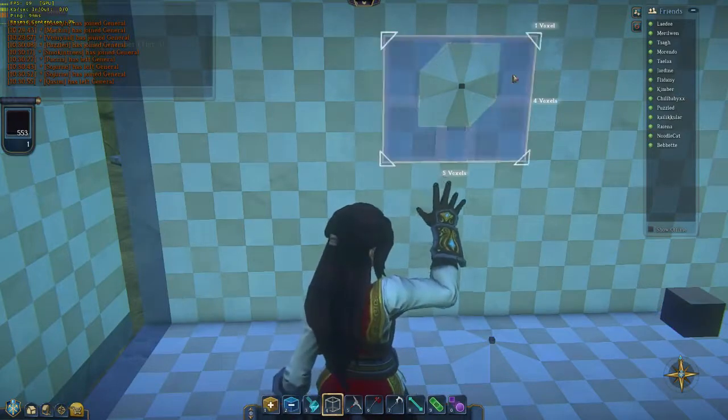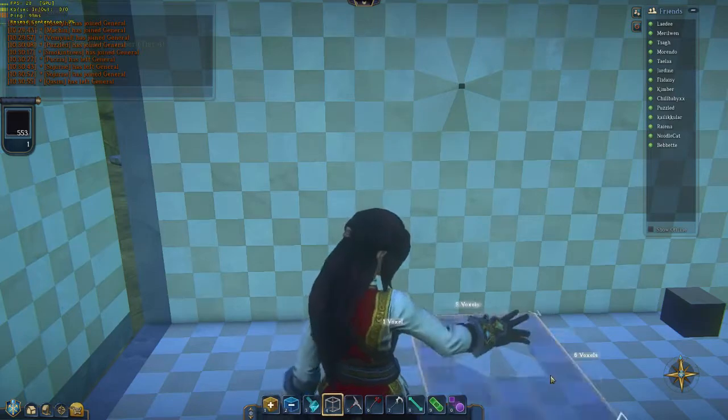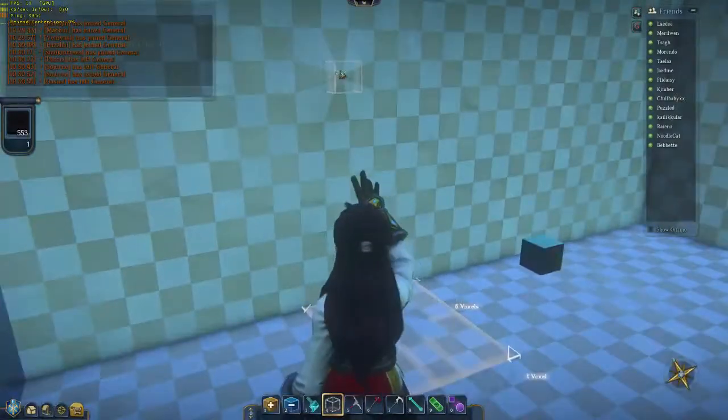So again, we're trying to make it not do this. As you can see, it's puckered up, made like a little nipple right there. Yep, I said it. And the way you make this little doodad right here, it's called a microvoxel.